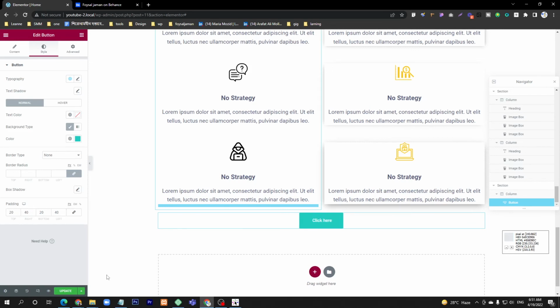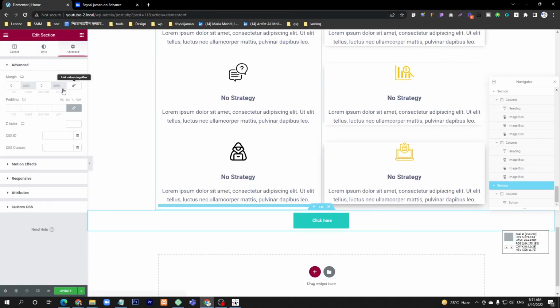I think this one is correct. If you want, increase this left and right side to 60, 60 and 20, 20. All right, the text has some margin top, and I will use it. Margin top will be I think 20, 30 pixel.